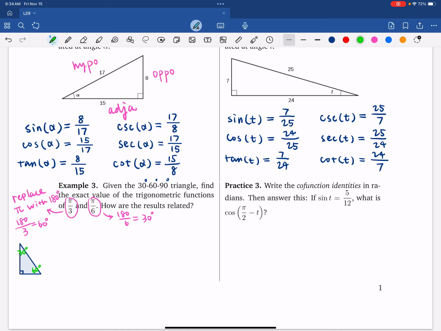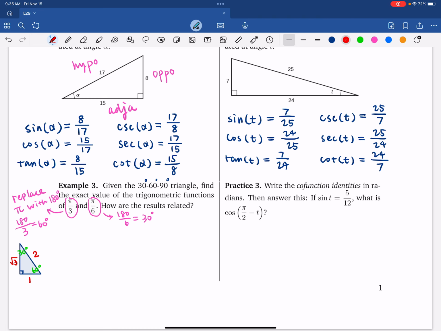Why do we pay so much attention to this triangle? It's because it's a special right triangle. It has a fixed set of ratios of the sides. So starting with the 30 degrees, the opposite side, we're going to define it as a 1. So this side is a 1. And then the hypotenuse is twice of 1, so that will be 2. And then you could use the Pythagorean theorem to find out the remaining side. If you do use that, the remaining side is computed to be square root of 3.